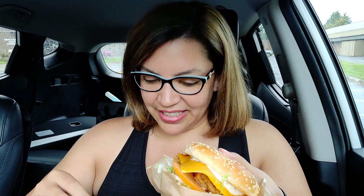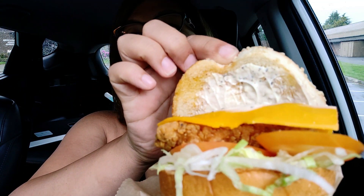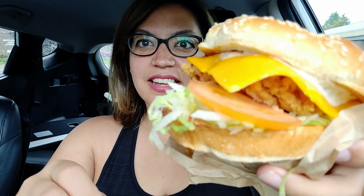It looks really good — has a sesame seed bun, it's got cheddar, and I like that it's a slice of cheddar and not a cheddar sauce, because I don't do fake cheese. It's got shredded lettuce — I have a lot of opinions about shredded lettuce. I want a slice or piece of lettuce, not shredded, because it gets everywhere and doesn't end up in my mouth. We've got shredded lettuce, the sauce looks great, big old slice of tomato, and a big piece of chicken — the chicken looks like chicken tenders on here.